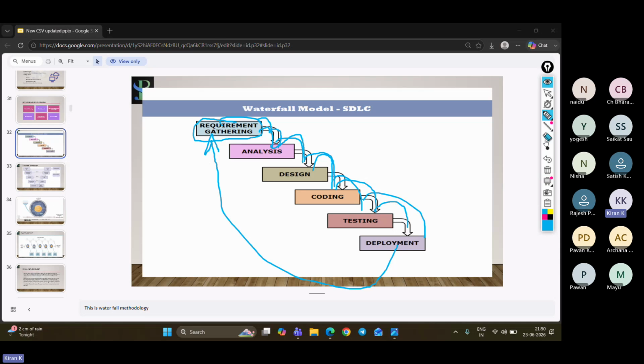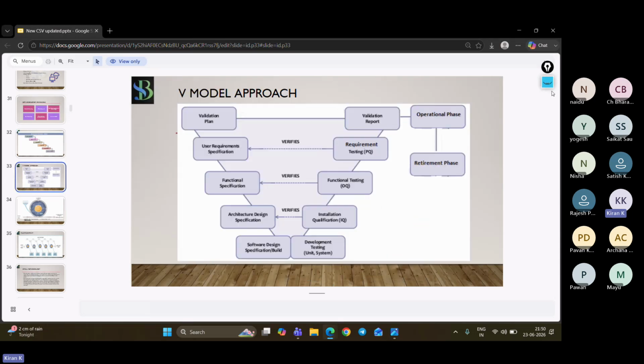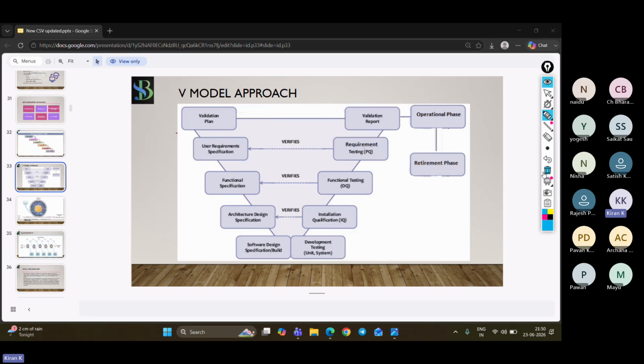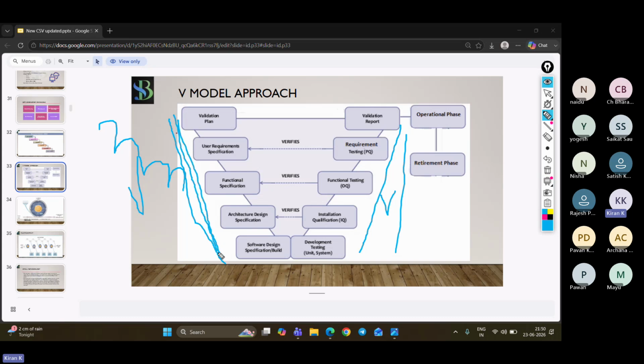Secondly, the most commonly used methodology is called the V model approach. So what is meant by the V model approach? This is the extension of waterfall with testing. This is the testing we will be performing mapped to each development stage. This is called your development stage, and this is called your testing. This is called verification. This is called validation. In linear and sequential, we follow the waterfall, but here each development phase is going to be traced back or verified in the verification stage. That is called verification and validation. That is called the V model approach.